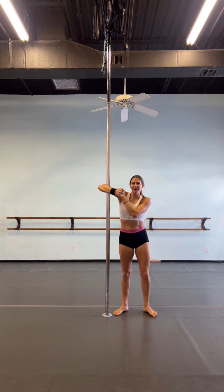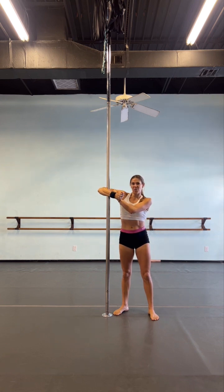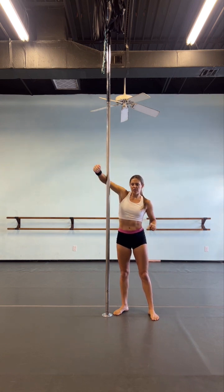Squeeze your bicep, all right? When your bicep's not squeezed, your arm is typically smaller. When you squeeze your bicep, you have more to hold you onto the pole, yes?